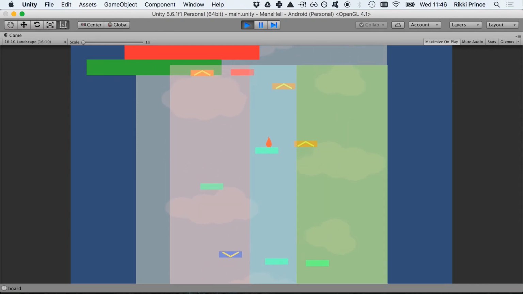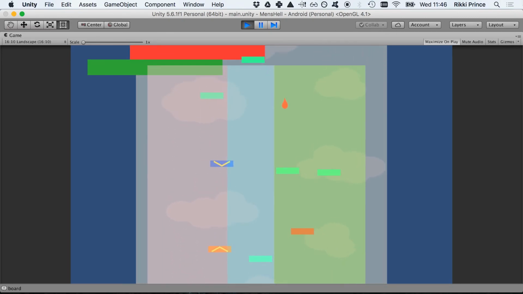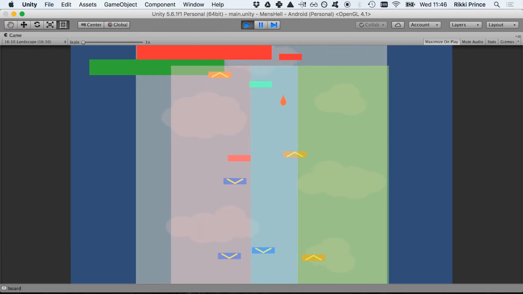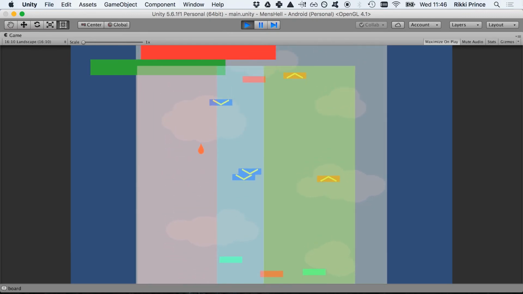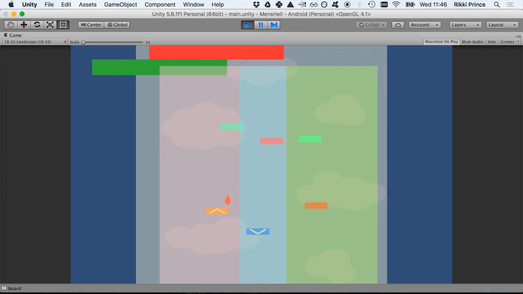So if you drop on a... What do the red ones do? The red ones give you damage. Oh, I thought they were good. The green one looks like it gives you very slightly more. Why do we think it's damage though? What even happened there? So is the green one your score then?